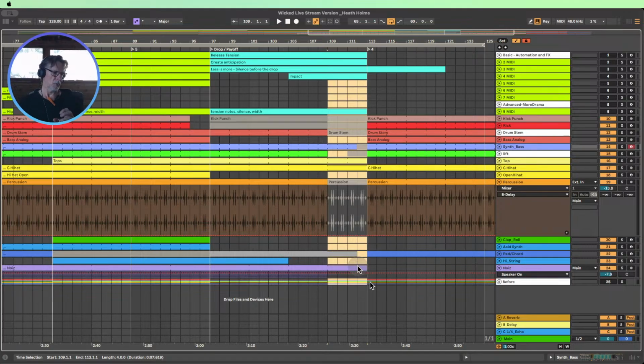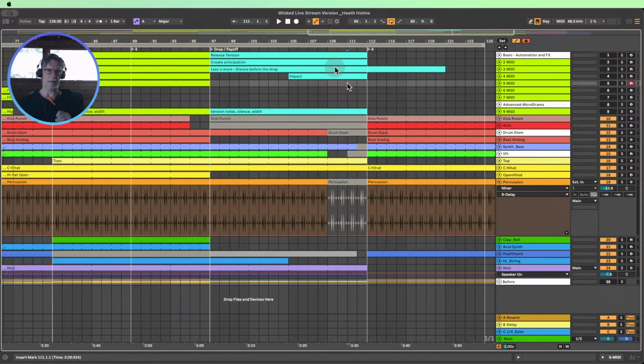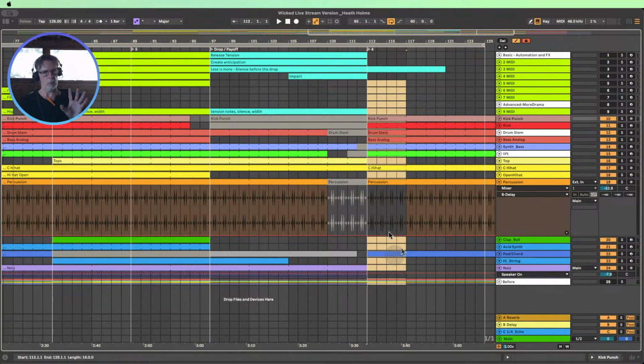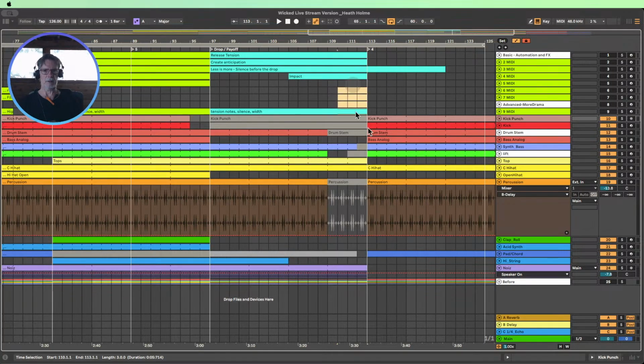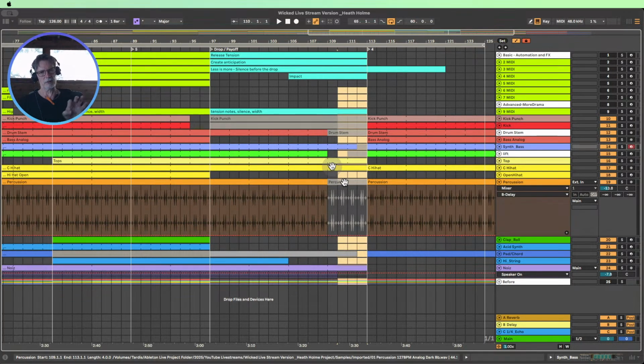Okay, so make sure you go through that at the end of your drops and work as hard as you can on removing. Sometimes even a whole bar of silence here can make the impact of this area all the better. If it's not silence, it could be just tails and reverbs and delays, or just the minimum that you want to have in there that gives you the feeling. But try and remove as much as you can so that, again, that really hits hard.